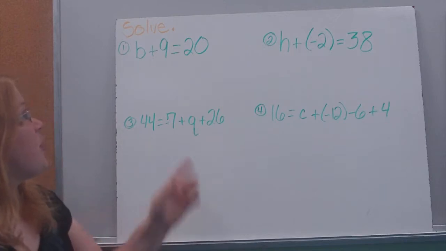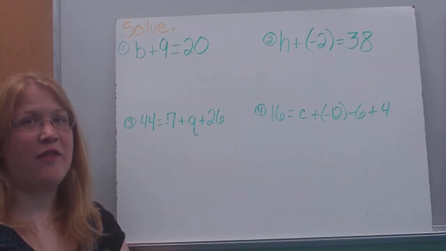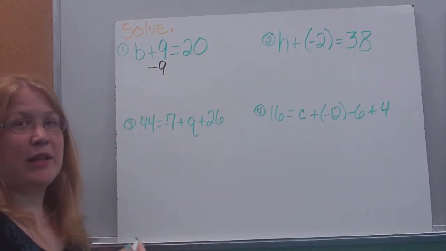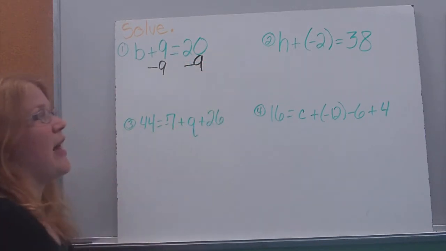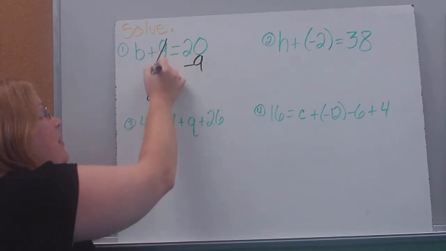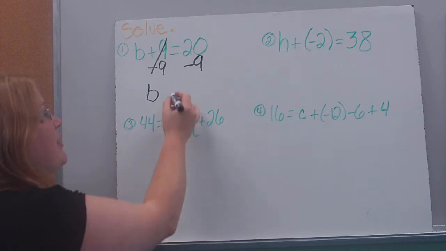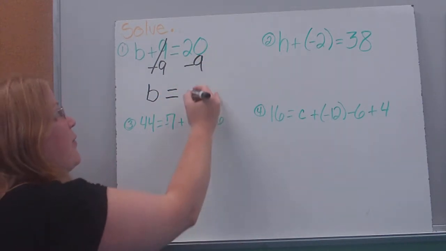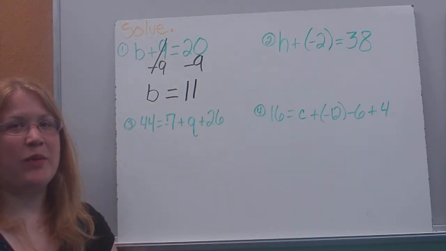So if we look at this one, I'm adding 9 to b. So how am I going to get b by itself? Well, I want to take that 9 away. And I can do that. That's what the property tells me, as long as I also take 9 away from this side. I've taken that 9 away, which means those numbers basically go away. There, we were adding 9. I took that 9 away, so I'm just left with the b on this side. Over here, I have 20. If I take 9 away from that, I'm left with 11. So b is equal to 11.